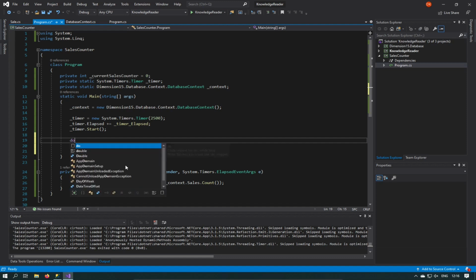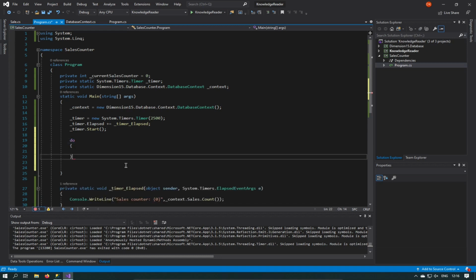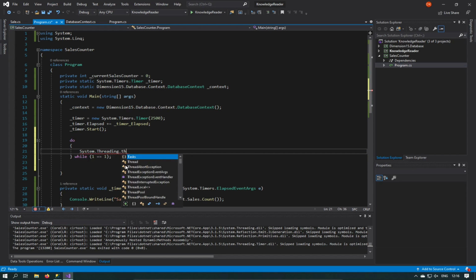So we'll say do while 1 equals 1. This will loop forever. I do like sticking inside there just a little delay, System.Threading.Thread.Sleep. I don't know why. I think this is some habit I developed many years ago from a different programming language.